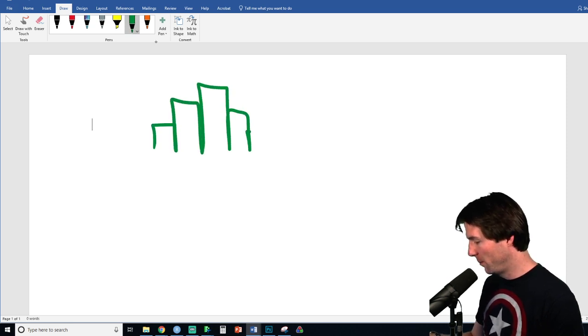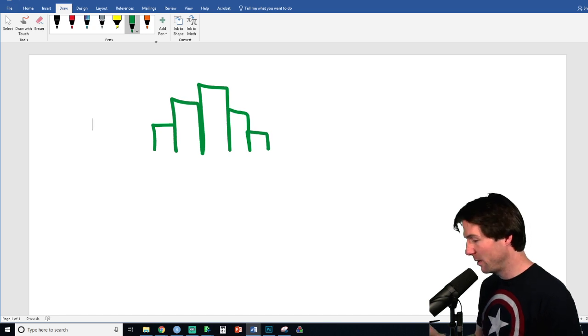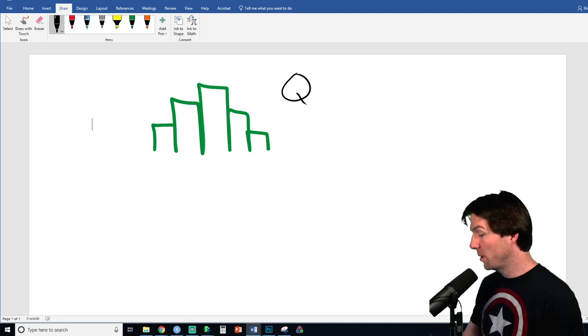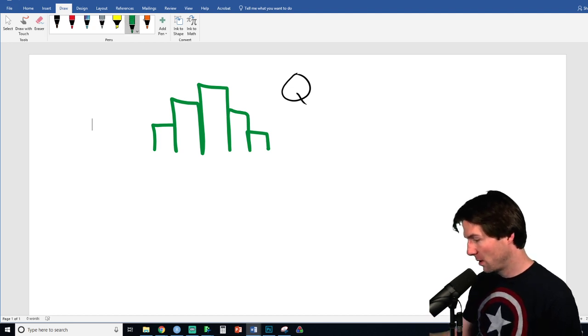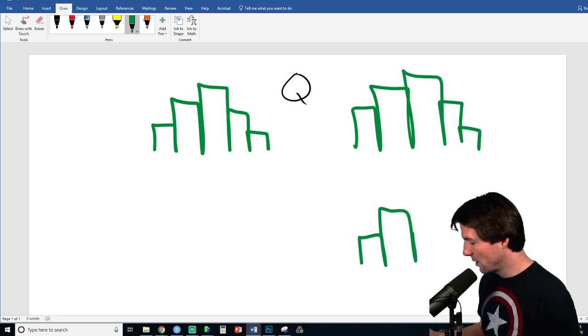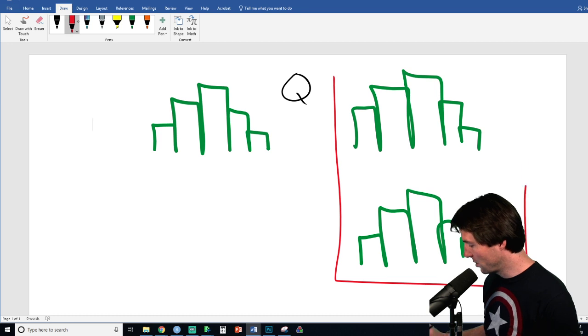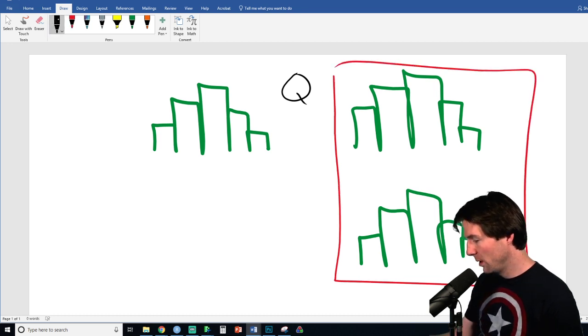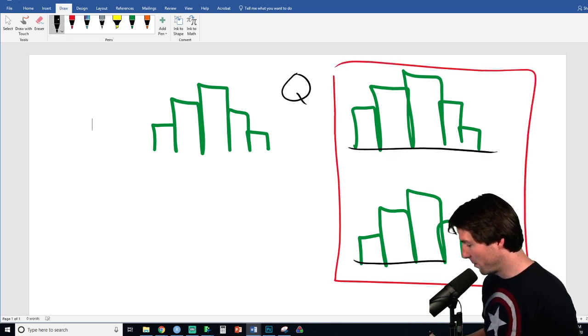Now a histogram is just a quantitative display of data. So it's important to know that histograms are quantitative, but then if we do stacked histograms, they incorporate two variables. This is the key right here. When we have stacked histograms, we have two variables. This is the big difference right here. A stacked histogram is when we have two histograms stacked on top of each other.